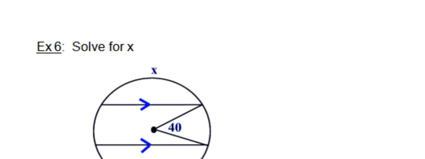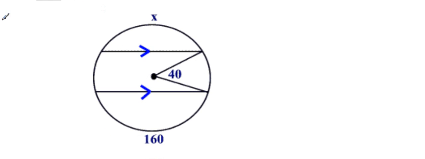All right, number 6. Oh, my favorite theorem again. So this one has those parallel chords in it. Because those chords are parallel, the arcs that they intercept are going to have to be congruent as well. But they don't tell me the measures of either of those two arcs. So I'm at kind of a dilemma till I start to examine my picture a little bit closer.